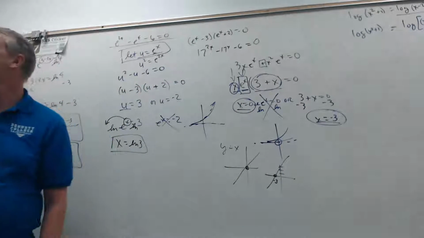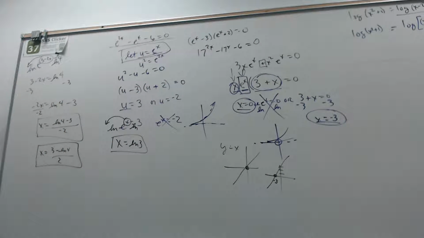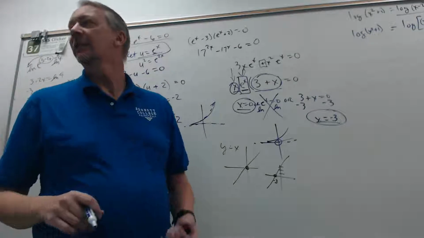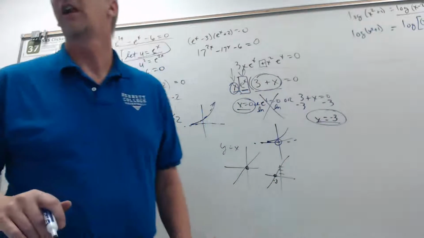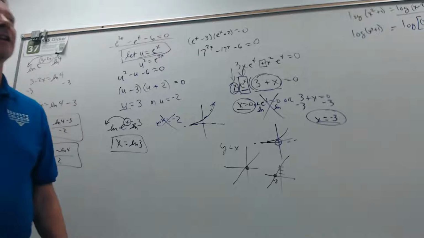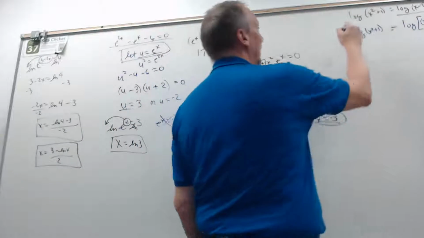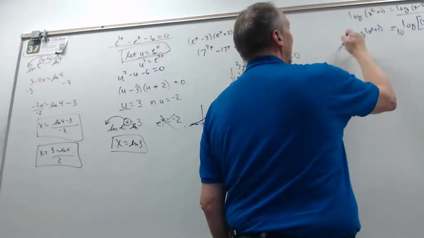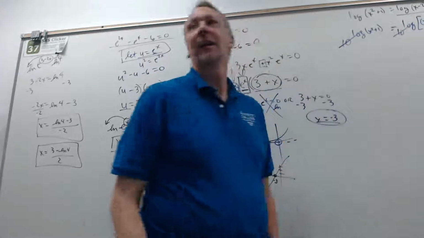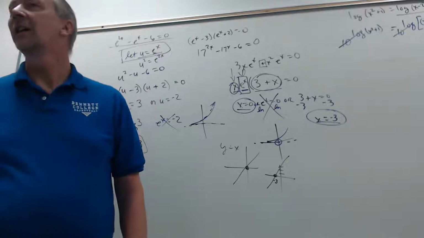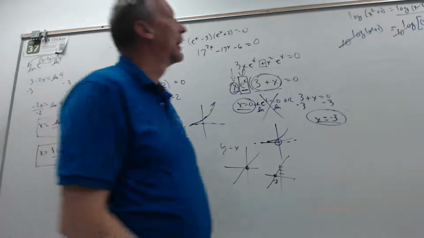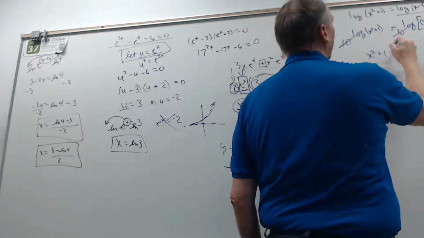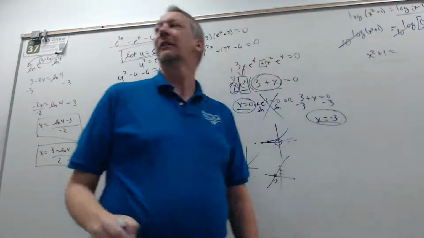How we've been just logging both sides, I would assume you could just take off the log. So we want to do the anti-log, right? What's the anti-log of this? What's your base? 10. Base 10, okay. So one way to think of it is, the anti-log would be just to put that in the exponent. This is 10 to that, right? Because then that's going to wipe out that. And I'm left with x squared plus 1 equals, maybe I should boil that up now.